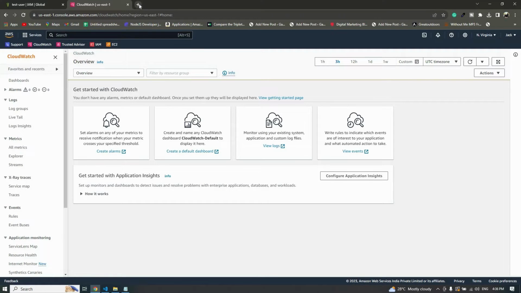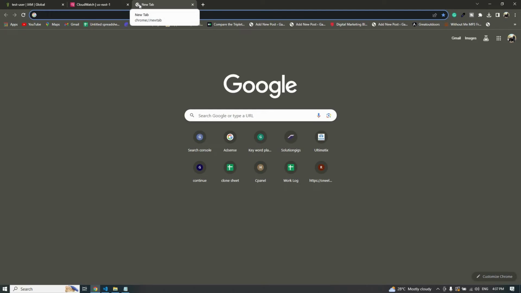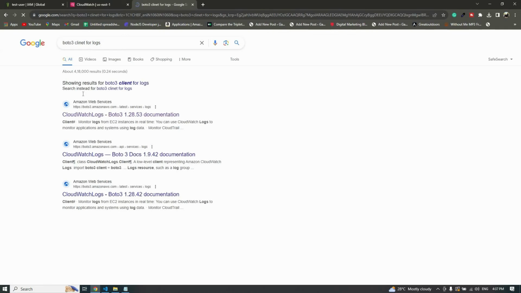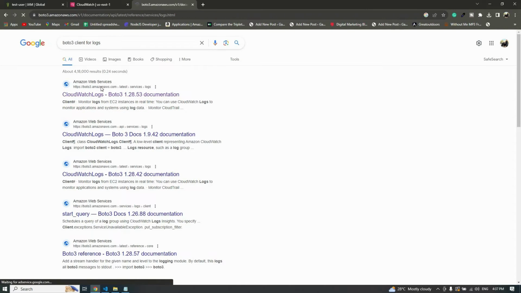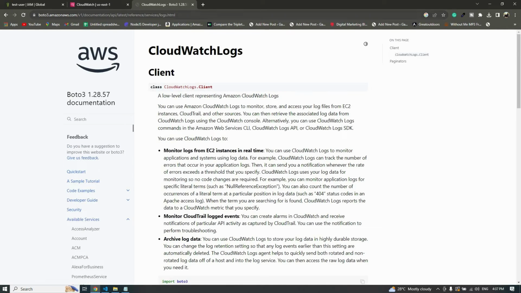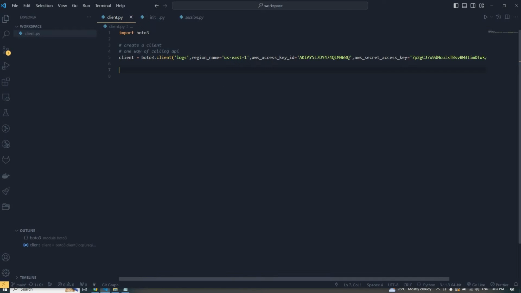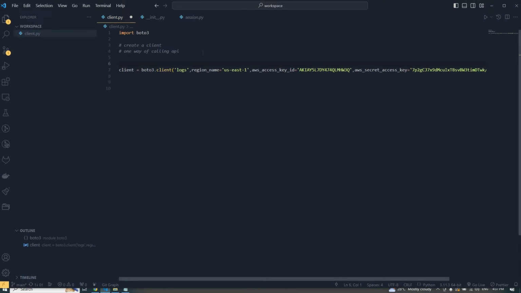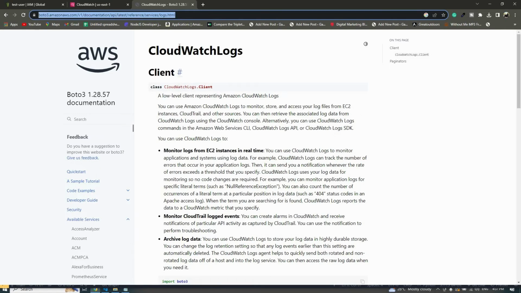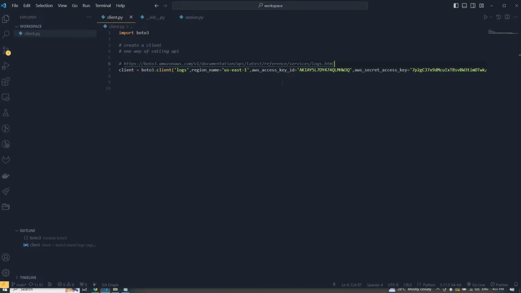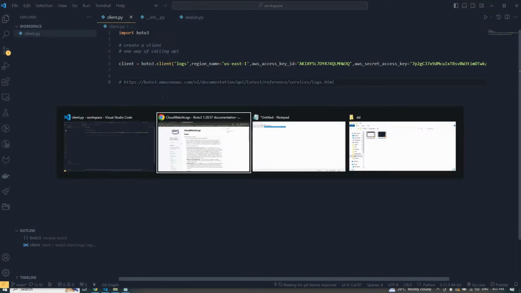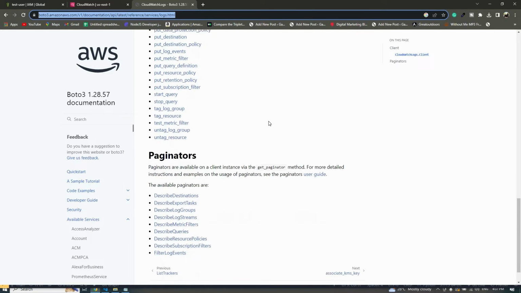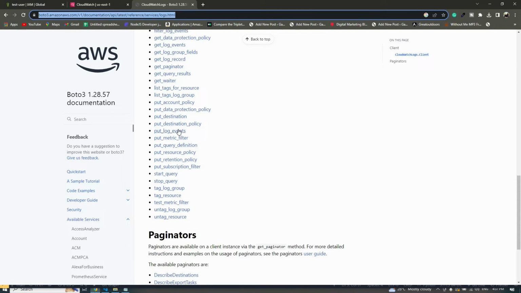Put log events. So Boto3 log events. Yeah, so client put log events, it's something like CloudWatch. I'll attach this link into the documentation as well if you want, or else I'll leave it here. If I have added this into the GitHub, you get to know. Not there, sorry. I'm going to add it here because I'm going to make the client visible here. So now we just need, okay, put log events.